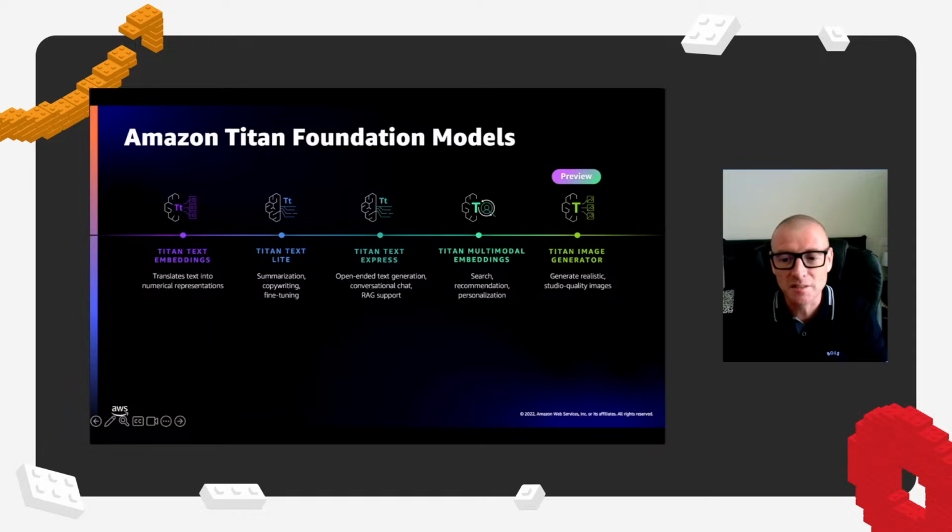And we also have Titan Text Embeddings or multimodal embeddings for search use cases, personalization, or recommendations. And of course, we also have our own image generator, the Titan Image Generator, and this produces photorealistic images based on text prompts. So this is the introduction to the Amazon family of Titan Foundation models, and you should be careful about choosing the right one for your use case.